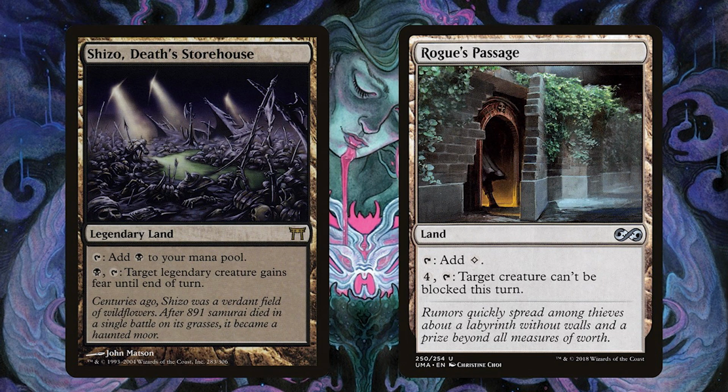Blue does have some spells to give your commander evasion, but I prefer these to be on lands because lands are kind of free includes. Shizo, Death's Storehouse can give your commander fear, it's pretty good. Rogue's Passage just makes it unblockable, which means that you are one-shotting opponents.